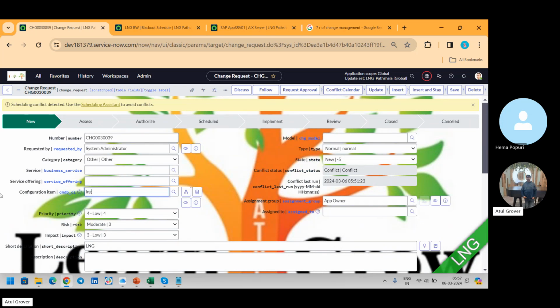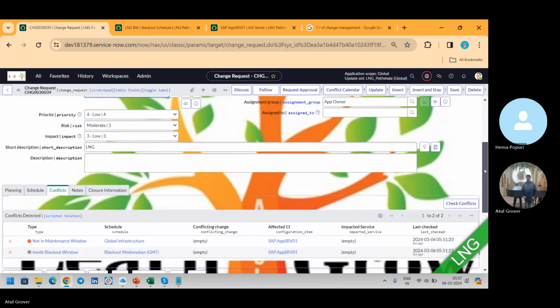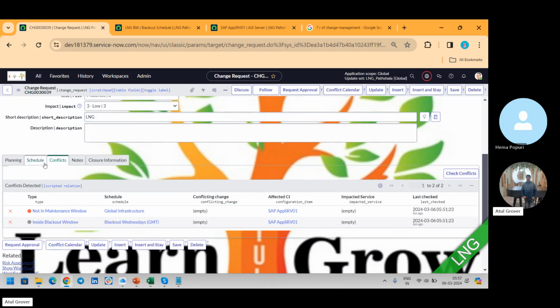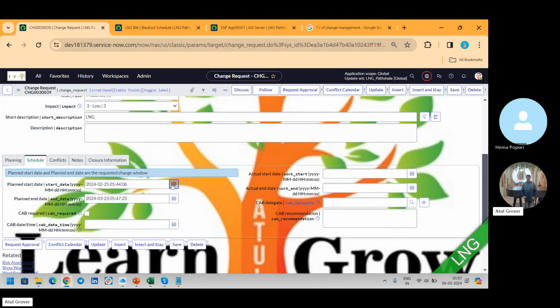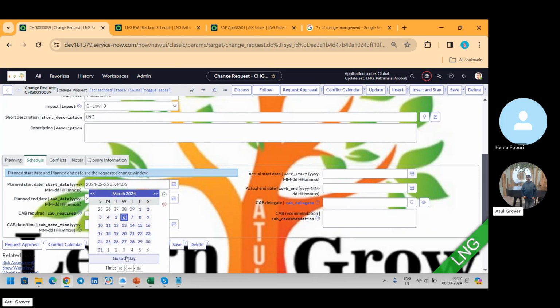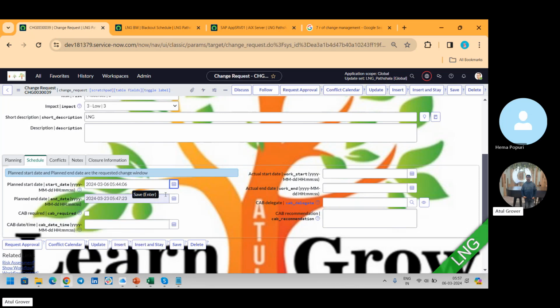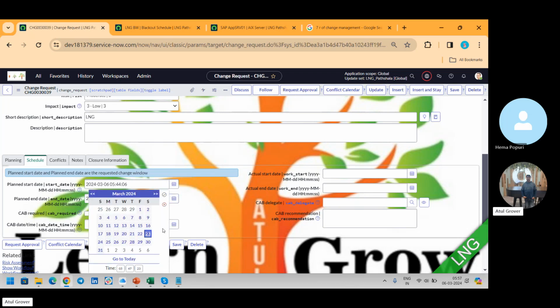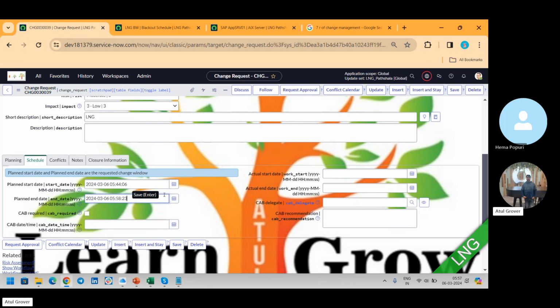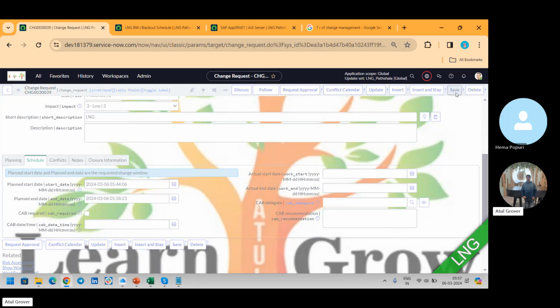कंप्यूटर क्लास थी ना हमारी, कंप्यूटर क्लास थी LNG करके, राइट. ये थी. ठीक है. We'll go here and we'll change the dates as well. So we'll go for today. Let's say today 5:40 से, हाँ अभी 5:40 है ना. अब इसको हम क्या करते हैं, go today. I'll show the example for 5:58. ठीक है. Now click on the save. Let's see what happened now.